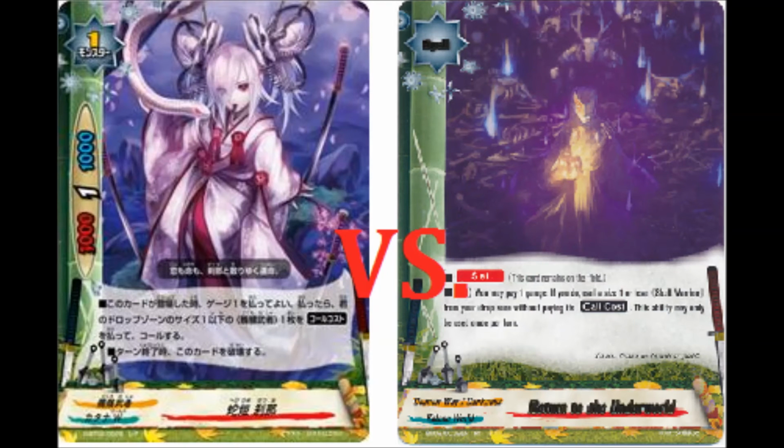Setsuna has a 3/1/1 body and is a Skull Warrior attribute card for effects that require that. Return to the Underworld is a Demon Way set spell for effects that require that. Let's observe them in a completely vanilla environment. Both of them have the same cost of only 1 gauge to revive a monster. Both revive a size 1 or less only.